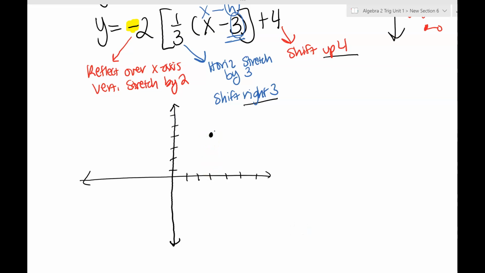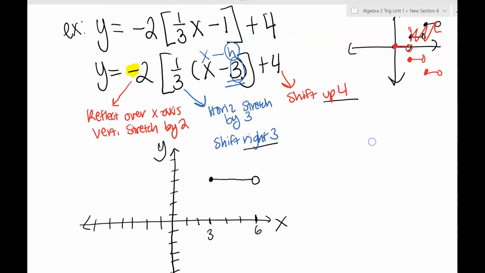Now I know I draw my step to the left. So the question is, how long do I draw the steps horizontally? So I had a horizontal stretch by 3. So this step is actually going to be 3 units long. So it's going to stretch all the way over to 6. So it started at 3, it went over 3 units to 6.